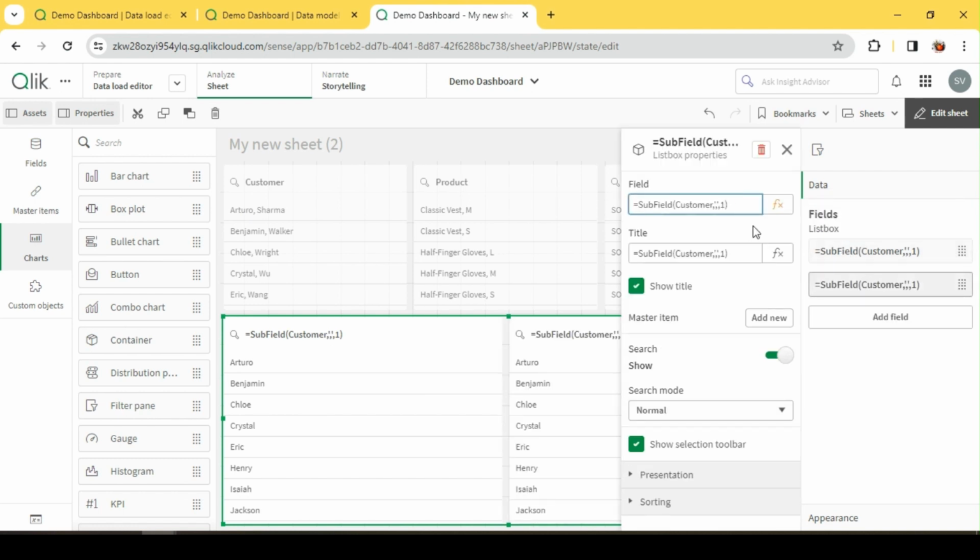So now to get the second part, I'm going to pass 2. Okay, so this is my last name. Okay, as you have already noticed, here we could see the second half of the customer being returned, which gives us the second portion of this field, right?